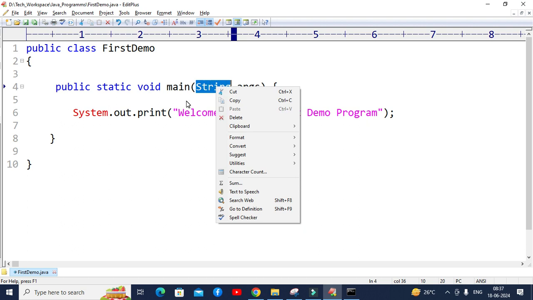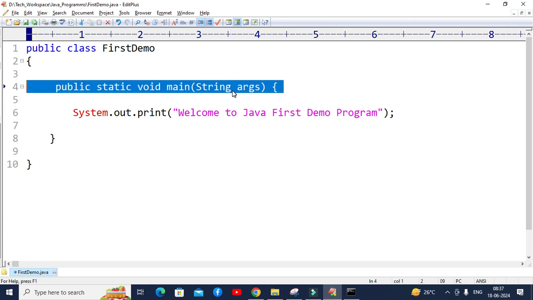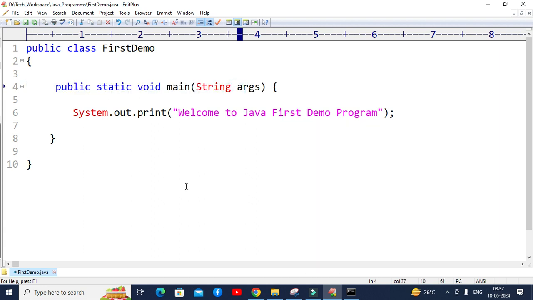There are many data types in Java, like string, integer, float, double. I will cover those in future videos. For now, assume string is a data type. So instead of string we have to pass string array only.